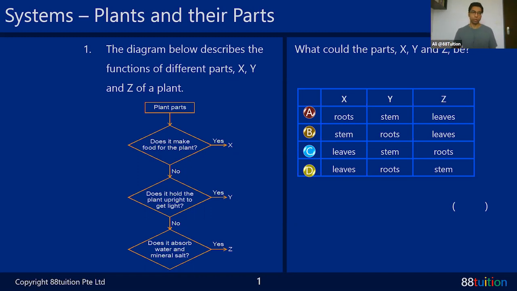Okay. So those questions that we went through, we are actually going to go through them straight away, because there are two parts to today's lesson. One is plants and their parts, which is just the stem, the leaves, the roots, right? And then the second part is the transport system: how the sugar, which is the food, transports itself down and around the leaves and the roots, and how the water goes from the roots to the rest of the parts of the plant. So we have these questions lined up for us to learn something regarding these two aspects.